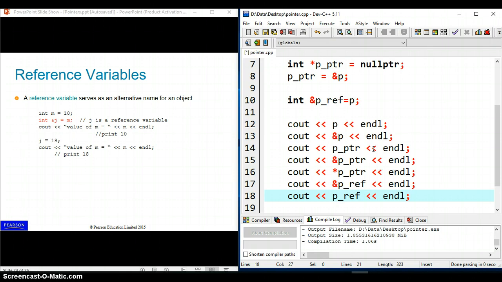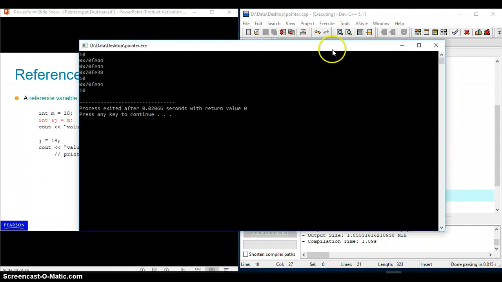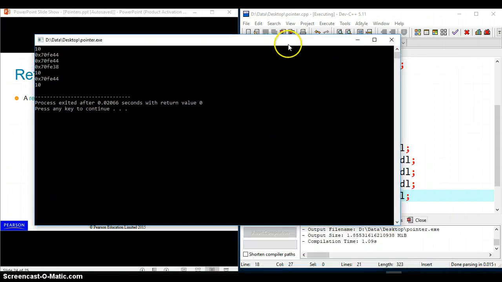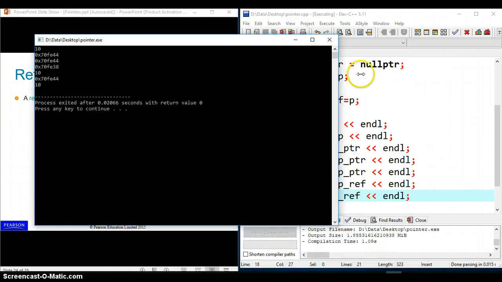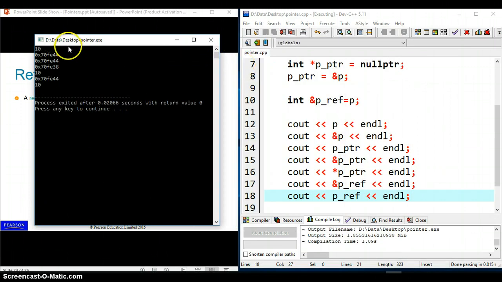Right, let's compile this. Right, so now we run. So you can see now these 5 lines are from before: the address of the p pointer, and the value that is being accessed by the p pointer, which is p.